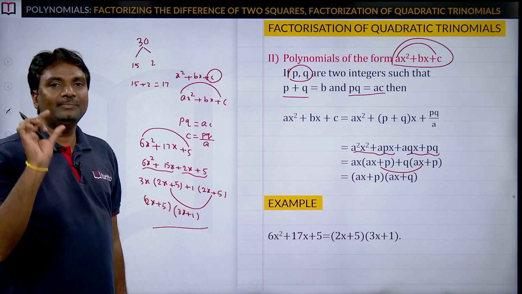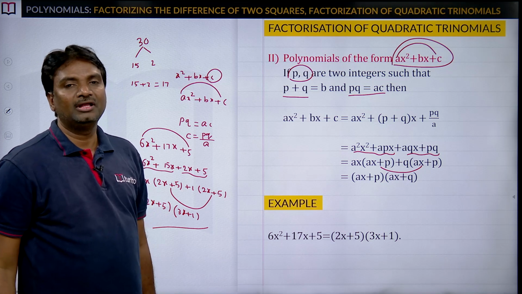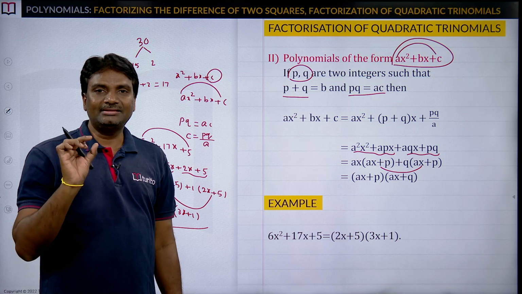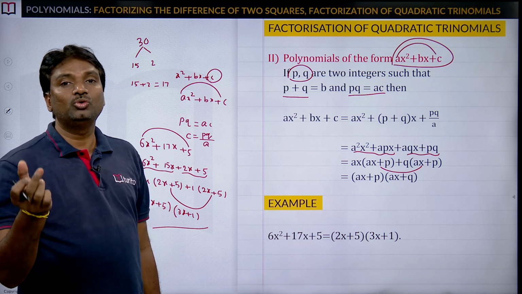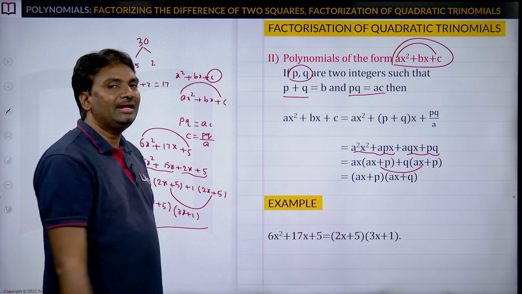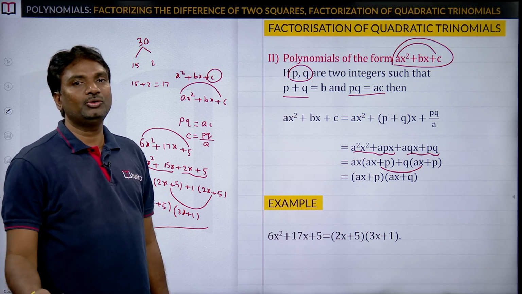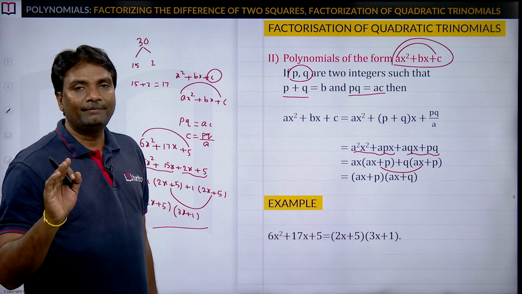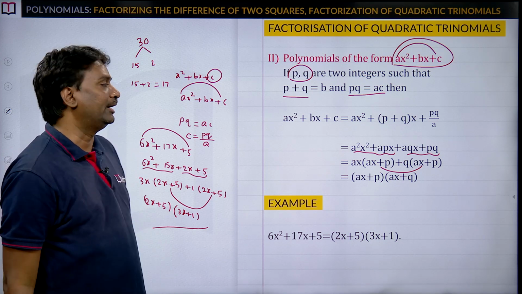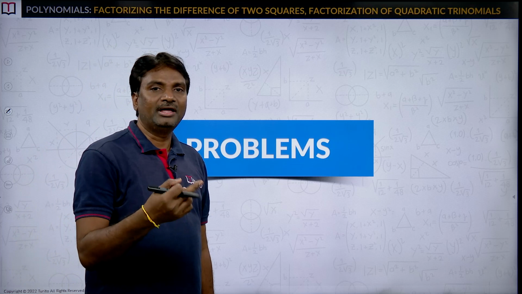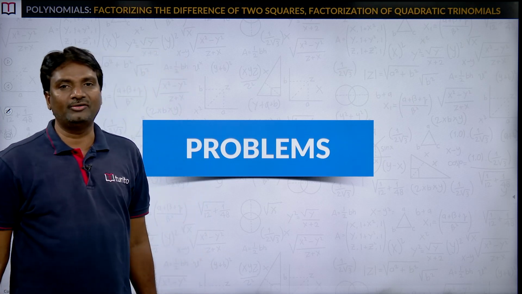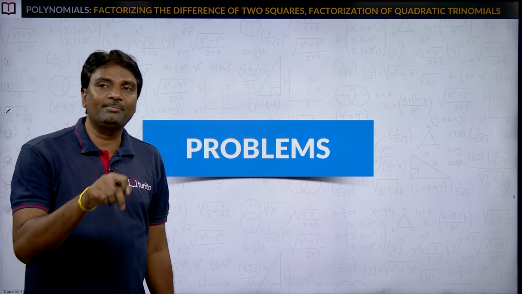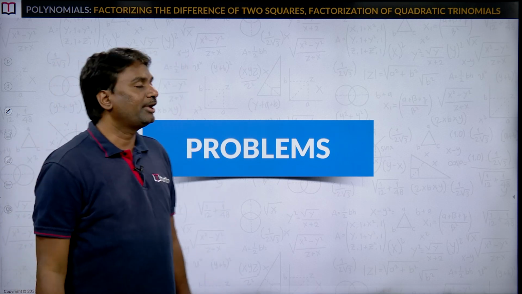So, according to the given quadratic trinomial, you can take the factors of c or ac. But the condition is that by adding those two factors, you must get the middle term. According to that you can take the factors and simplify. Okay. So, problems are easy, but the calculation part is very, very important. Now, let us do the problems related to the concept which we have discussed. The problems will be in the form of x square plus bx plus c or ax square plus bx plus c.